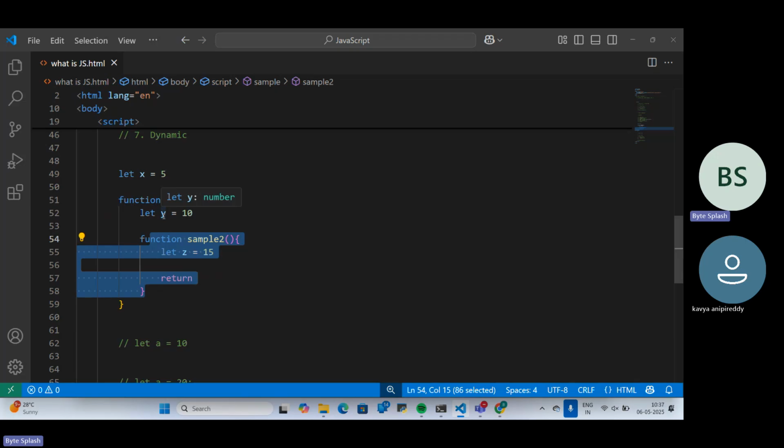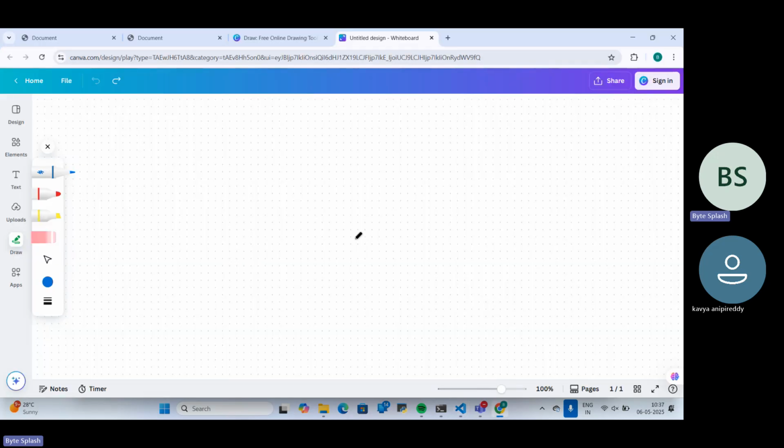రియల్ టైమ్ ఎగ్జాంపుల్స్ లో పేరెంట్ ప్రాపర్టీస్ మనం తీసుకుంటాం, మనం ప్రాపర్టీస్ పేరెంట్స్ కి ఇస్తామా? పవన్ ఇస్తామా? మన పిల్లలకే ఇస్తాం, అంతే కదా. సో వీఆర్ నాట్ గోయింగ్ టు గివ్ అవర్ పేరెంట్స్. హియర్ వీఆర్ ఏబుల్ టు యూజ్ అవర్ పేరెంట్స్ ప్రాపర్టీ. సో ఈ y వాల్యూ నేను ఇక్కడ యూజ్ చేయగలుగుతా, కానీ z వాల్యూ నేను పైన యూజ్ చేయలేదు. ఓకేనా? సో జస్ట్ టేక్ దిస్ పర్టికులర్ స్మాల్ ఎగ్జాంపుల్. సో హియర్ z is able to use this x and y.